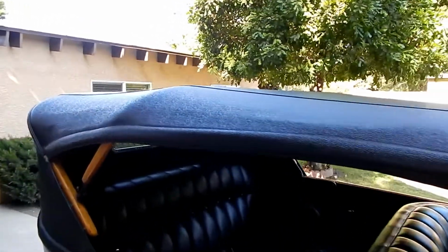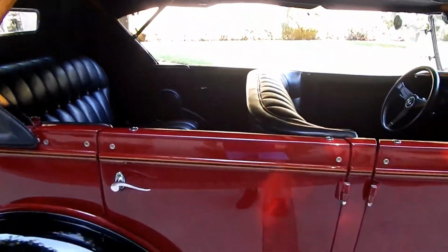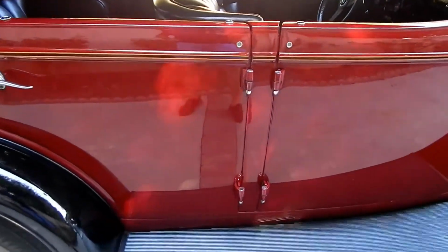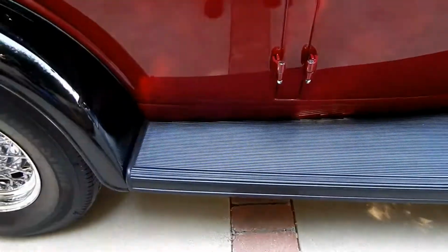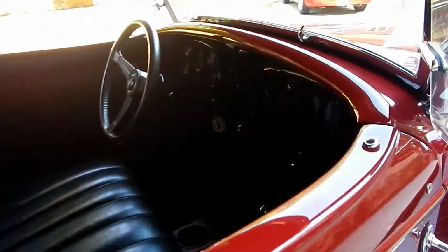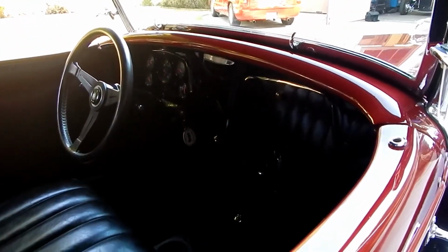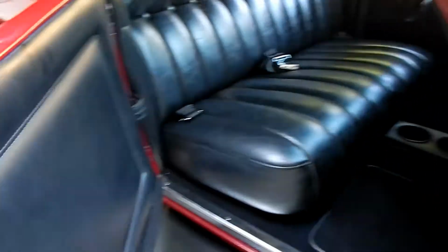Like I said, the roof's been flattened is what they'd call it. The windshield is the normal height, then the back is. We're going to show you the doors here, what we're talking about. The strength is just stronger here on this side, and then the trim panel down there at the bottom is the only difference in the cars, and the difference in the drive side, which has been converted back. We're going to show you these doors here. Door jamb to door jamb.